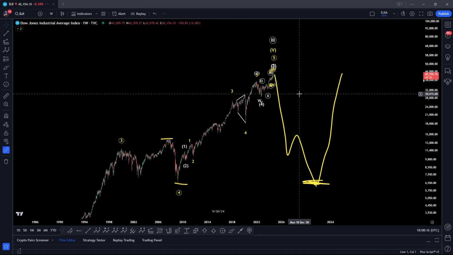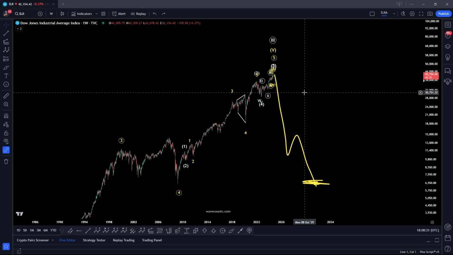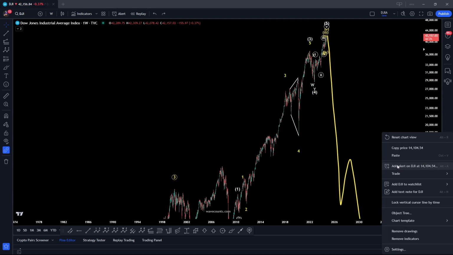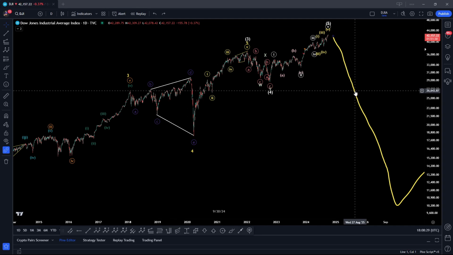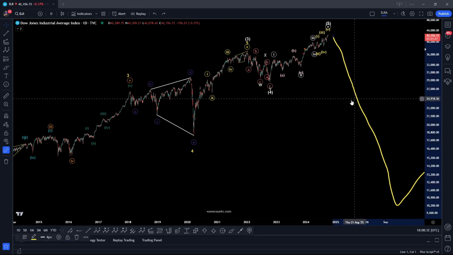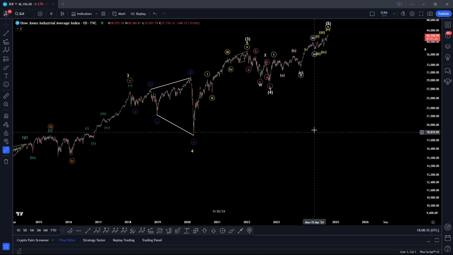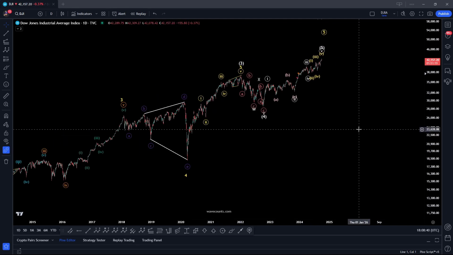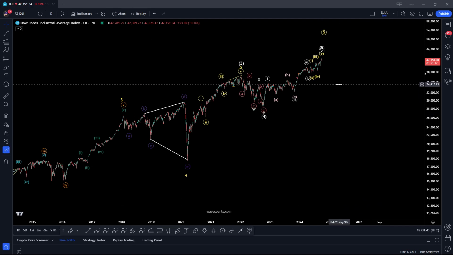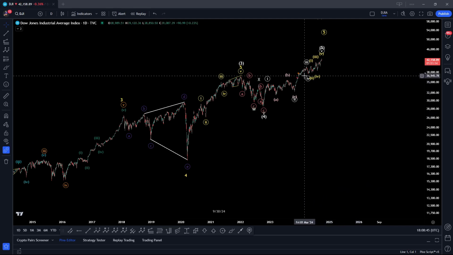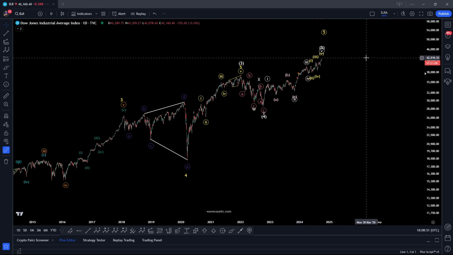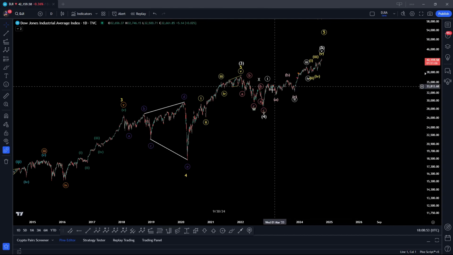How do you do that? Well, you don't buy tops. You sell tops and then you buy bottoms. Seems simple, but most people like to let their emotions get in the way and go search for Nostradamus when Nostradamus doesn't exist. It's a fool's errand. You'll keep looking forever and ever, and you'll never find him, and you won't have any money left. So there we go. The Dow Jones and the learning point of the day: a terminal ending diagonal to end a 5-wave move, which ends a 5-wave move, which ends a 5-wave move, which ends a 5-wave move.